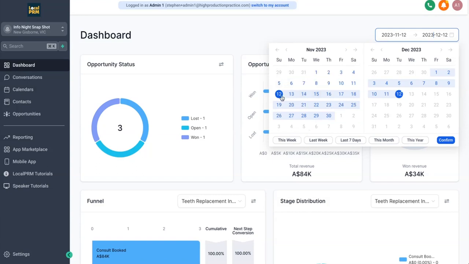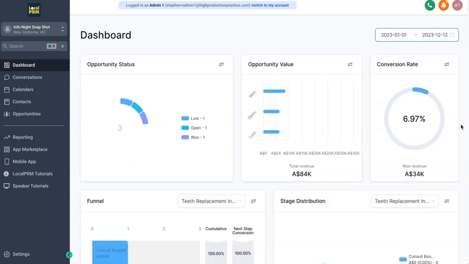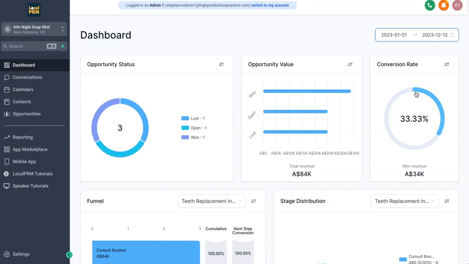You can do that by setting a start time and an end time of the date range that you want to review, or by using one of the defaults here in the system. I often use this year so that we can get a cumulative number. But click on that. That'll just pick up all the contacts that were entered into your pipeline this year.